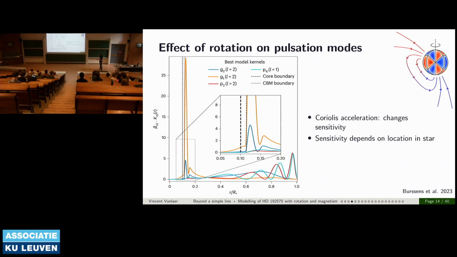And the second aspect that we need to take into account, I already showed these sensitivity functions. Well, we do have to take this into account because, let's say, your star is differentially rotating. It's rotating faster in one region than in another. Let's say it's rotating faster in the core. Then the splitting of your G-modes will be broader than the splitting of your P-modes. That's luckily also an advantage because that means that we can really try to drill down and figure out, okay, here near the core of the star, what is the rotation frequency versus the surface of the star? So that's the part of the sentence about rotationally split multiplets.